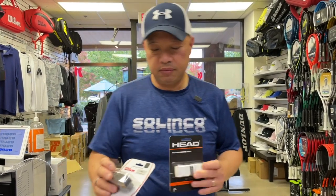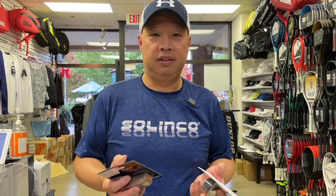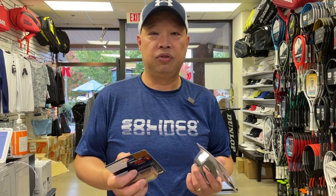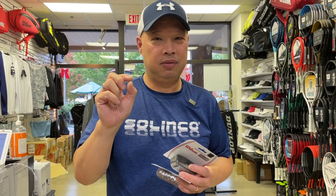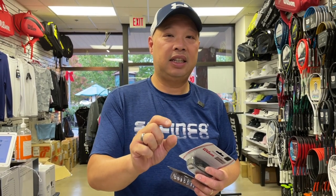Now, people call it vibration. I call it feel. I'm sure those of you who use leather understand what I'm talking about. When you use a leather grip, there's definitely more feel when the ball pockets into the strings and then the ball releases. That's called feel. Some people call that vibration. It just depends on who you are. If you mishit it, obviously that's vibration and it's going to hurt. That's why we use those dampeners that help a little bit. So concentrate on hitting that sweet spot and making sure you contact the ball cleanly.